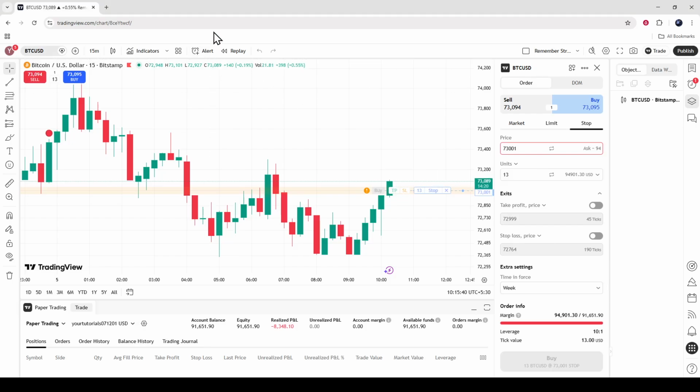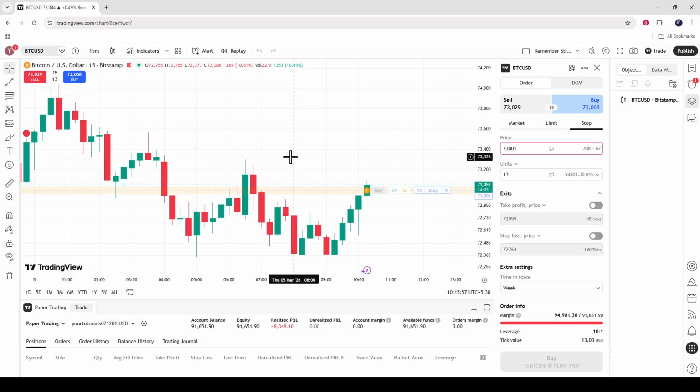In today's video, I'm going to teach you how to create a live or demo account in TradingView. By the end, you'll have a fully working demo environment, often called paper trading, so you can practice strategies without risking real money. And you'll know exactly where you'd go later if you decide to connect a live broker.